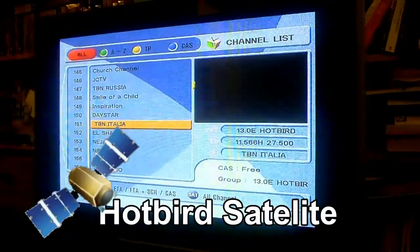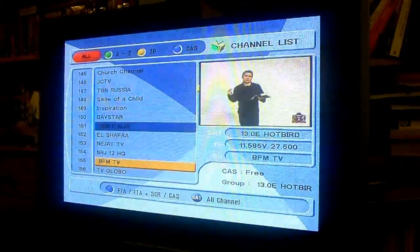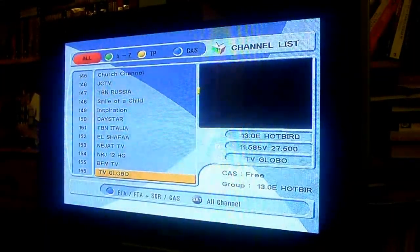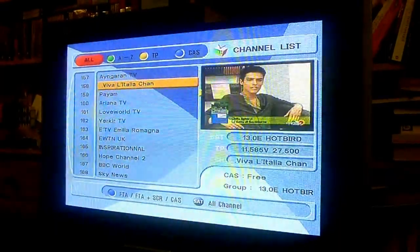So here we go. This is Hotbird, the Hotbird satellite. What have we got? We've got this guy with a Bible in Italian. Let's have a look at some others. Some of these are duplicated and when you select them you just end up with a black screen — I've got to tidy them up. We've got a guy in Eastbourne. Is that eSport? Some sort of Arabic thing. That looks Greek Orthodox with sign language. Bible guy again — he's everywhere. I've found him on a few different channels or satellites.